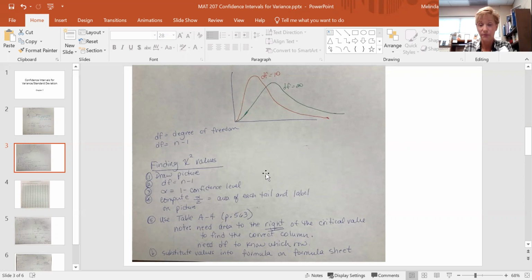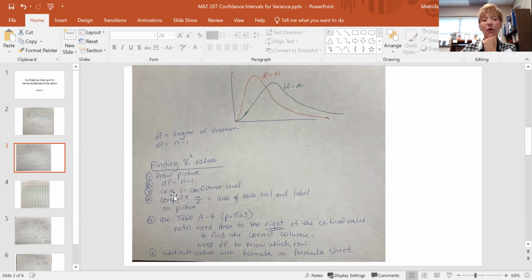Now, let me warn you. In the table that we're going to look at in a minute, sometimes that degree of freedom is there. So if it's there, you use it, because that's going to tell you what row to look on in a second. If it's not there, then you're going to pick the closest one, and you'll see when I show you the table, but it's not the Price is Right. It's not the closest one without going over. It's just the closest one. Okay. So that's an easy thing to do. You're going to be n minus 1 and label that on your paper as your degree of freedom.